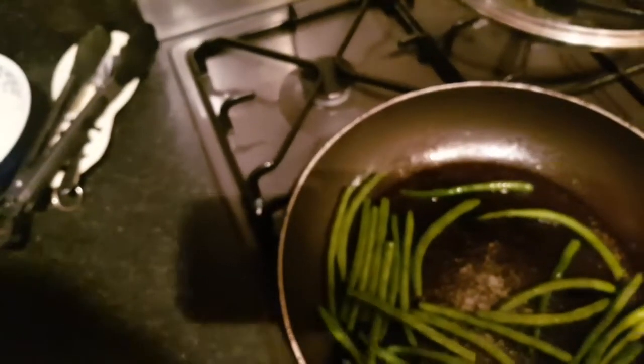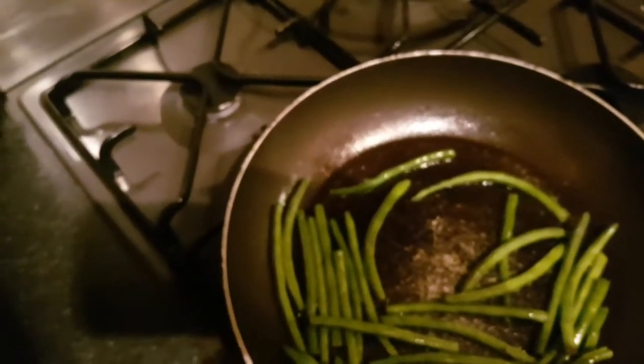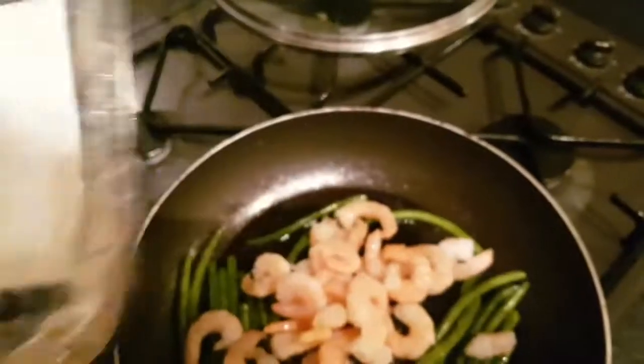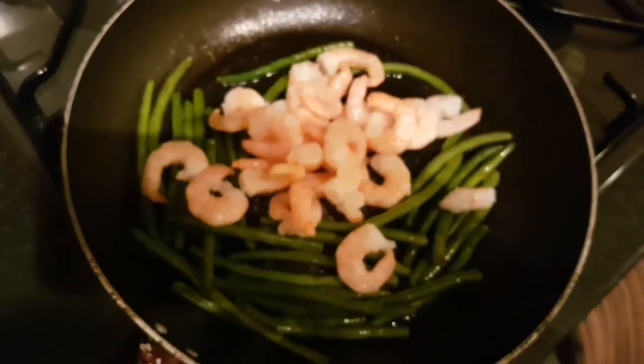And in goes my prawns. Once I can get them open. I'm just going to get the prawns in. So in goes my prawns. Oh, we're missing one. There you go. So that's just green beans, a sprinkle of salt, and my prawns.